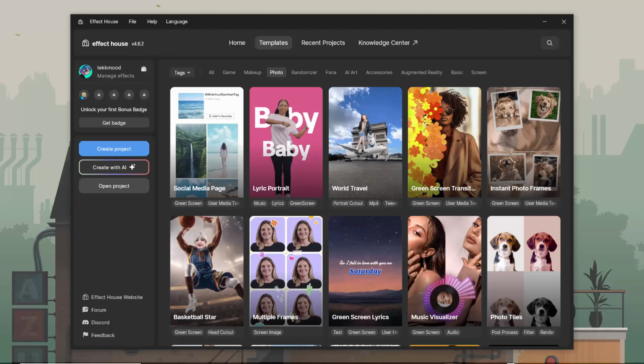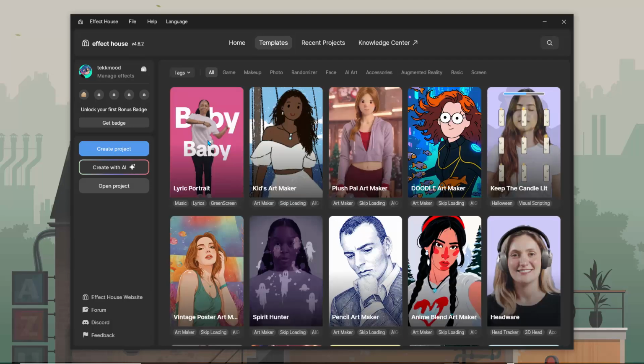If you want to create a project in EffectHouse, there are two ways to do this. We can create a project, open an existing project, create with AI, or go to File, New Project. Feel free, spend some time, look at these templates, and decide on any kind of template you like to create. When you're satisfied, in our next lesson, we'll create a blank project and start understanding EffectHouse. By the time you begin to understand some of the terminology, you'll be much more comfortable and have more experience in modifying any of the existing templates.